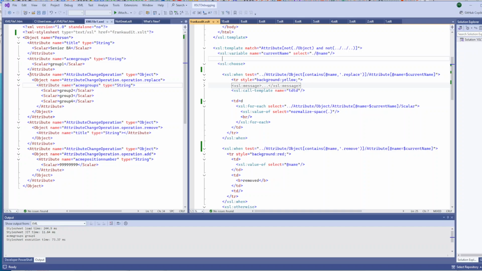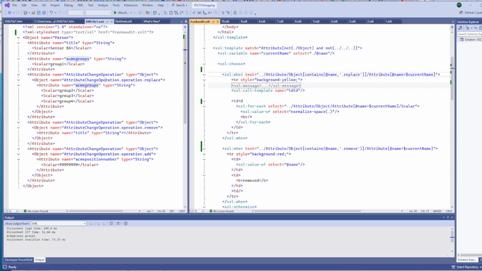So I'm looking for an attribute with a child object whose name contains replace that has an attribute child whose name is the same as the name of the element that we're currently analyzing. And I know that's confusing. That's just tough. Hopefully you can replay this and understand what all that means if you don't already.